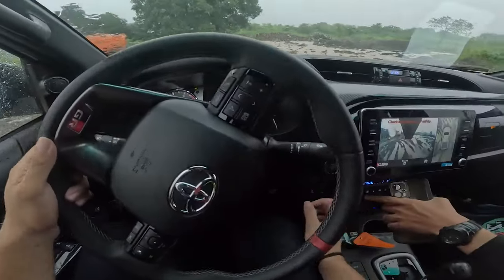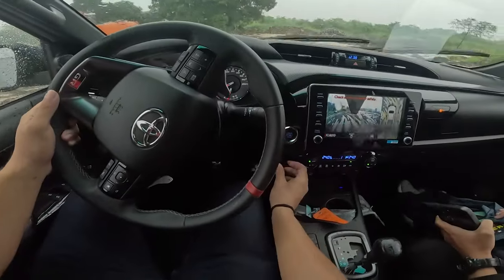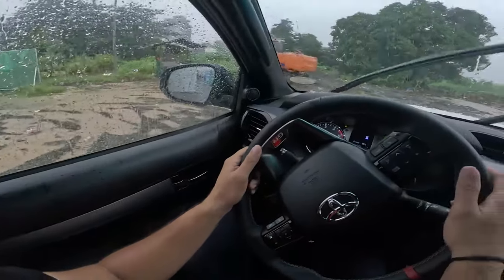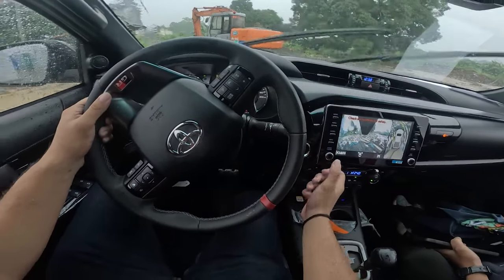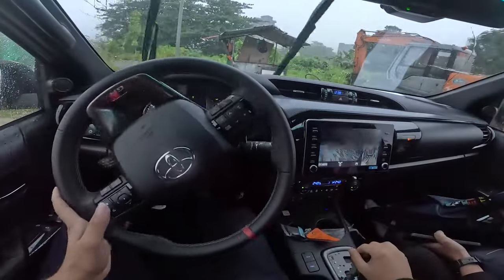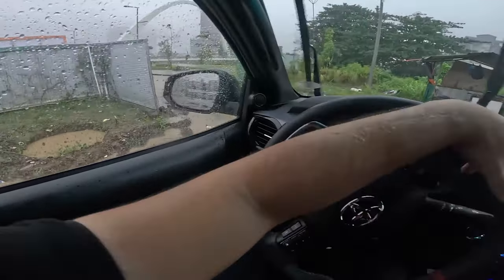Driving modes are binary. You have power and you have eco, which are a lot fewer than the 9 different driving modes of the Ranger Raptor. The GR Sport also does not get the 4 automatic mode of the Ranger Raptor, which automatically shifts from 4-wheel drive to 2-wheel drive depending on your driving conditions. So it feels a lot more old school in that sense, which may not be a bad thing for those who prefer things to be more simple.